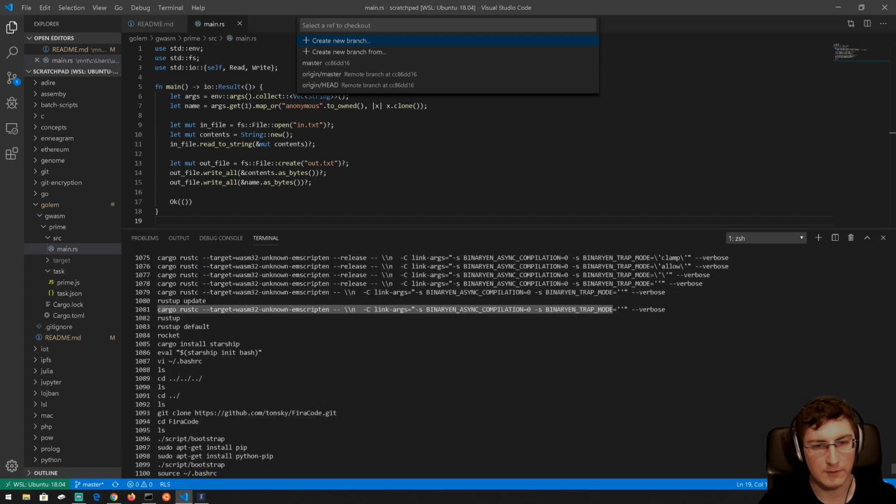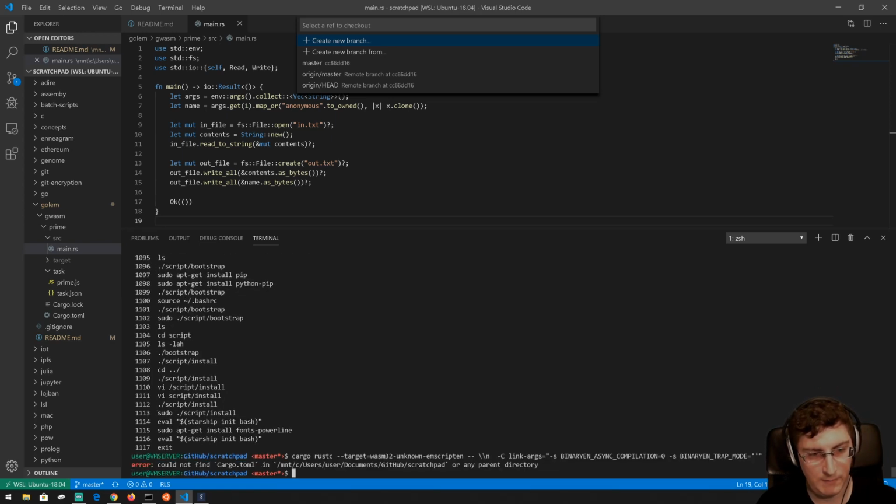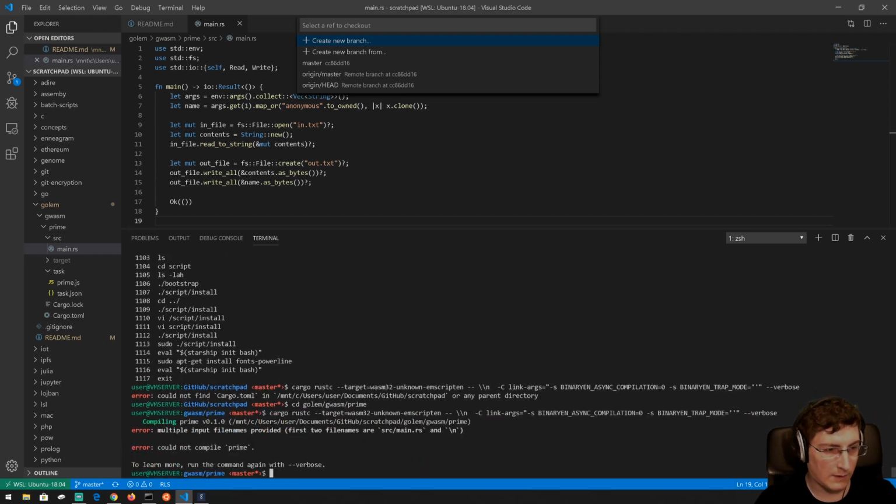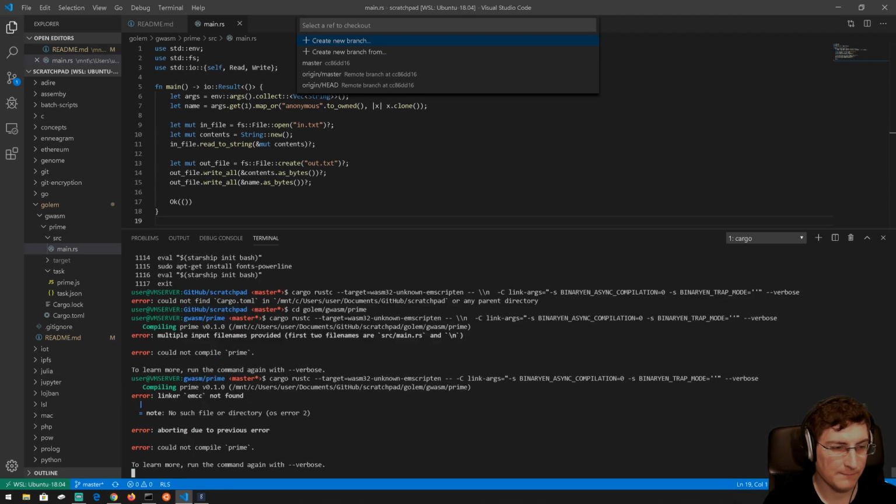Oh yeah, that was right. I was trying to use this and make sure we were using nightly, and we need to be in the right place. So we need to be in this directory, this directory, this directory. And it seems to be upset because of this.